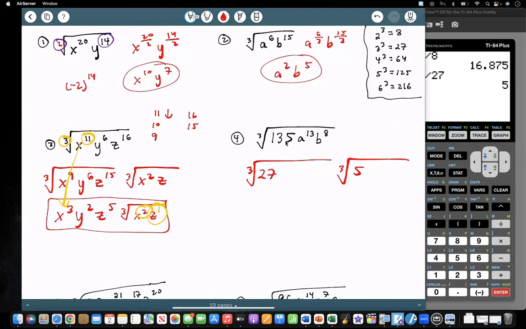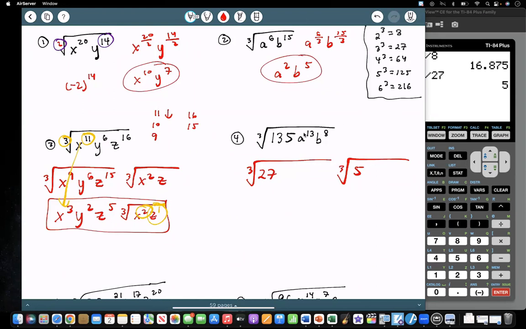Or if you were to break this down, you'd get a group of threes, 3 times 3 times 3, and then a 5 left over. So you could split it up like that as well, and a group of 3 would get to come out. But I think this is a much more efficient way of doing it, seeing which one of our roots goes in, because once you get to like 5, it's too big. So you most likely will only need the first few here.